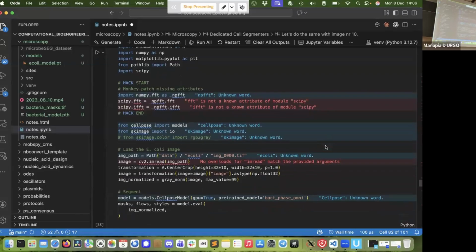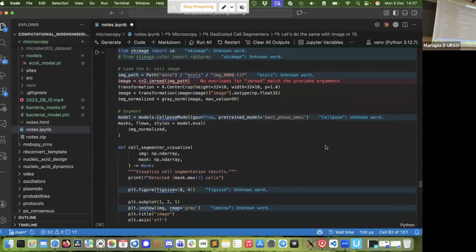I will not walk you too much through this code because such image processing code is always very file heavy or transformation heavy. We have to get the E. coli file, for example, from our microscope. We have to read it with the right library. You have to be careful about which image read you use from which library to know how it's normalized or not normalized. There are all these little caveats. We are cropping it. Something you see a lot in deep learning image processing is multiples of 32, which has to do with the architectures they're using. Some small details: once you did this transformation, here we crop it, we have to cast it to a different bit width and so on. If you forget this, something bad happens. So it's very tricky. The difficulty is a bit in the detail.